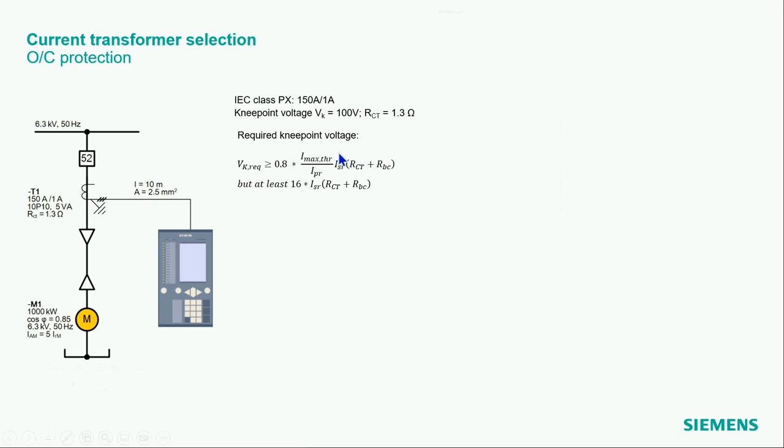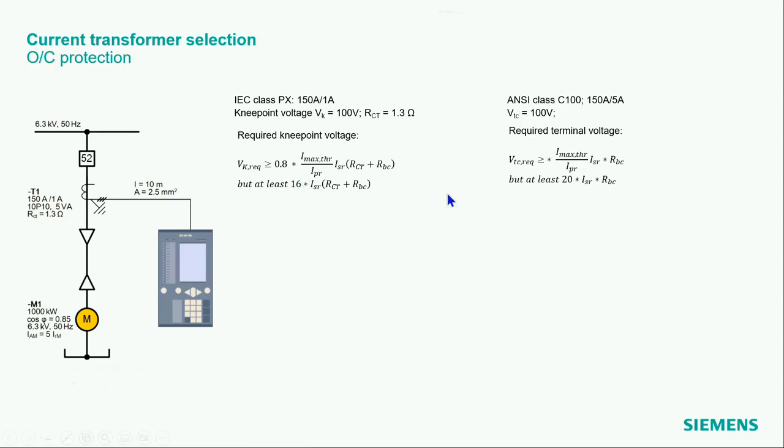And you see here we always have this maximum threshold divided by the primary current and a fixed value. So the formulas look a little bit different, but if you recalculate this to the 5P, 10P world, you come basically to the same requirements, they must be the same requirements. In the ANSI world, we have the so-called terminal voltage here. And here we also have a formula. You see here it's the 20 again. Here it's a little bit smaller.